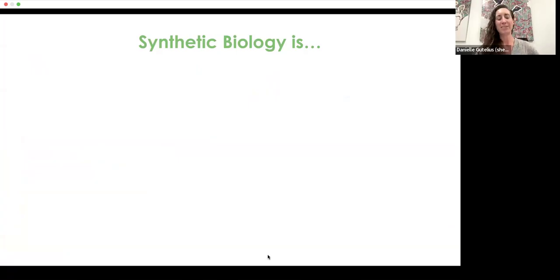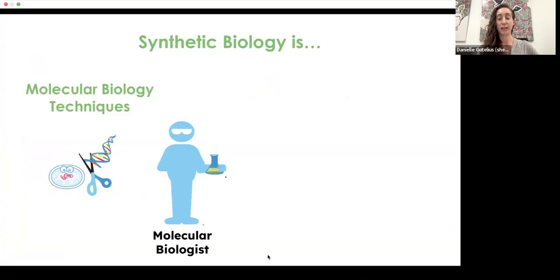All right, so first we're going to define what synthetic biology is, or bioengineering. They're pretty synonymous. Synthetic biology is essentially a combination of two big areas of science, one being molecular biology.